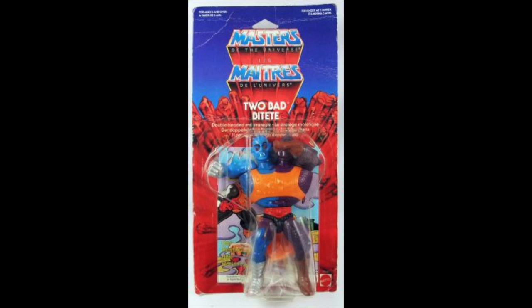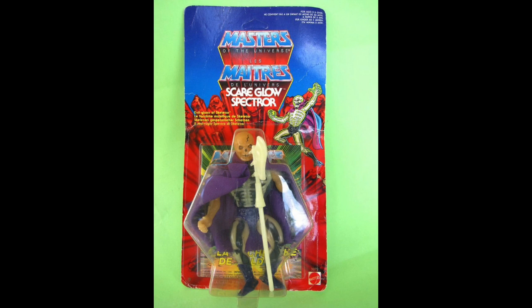Too bad, Batet. So Batet, it really should have a dash. Tete is the French word for head, like tete-a-tete, like head-to-head. So Batet would be two-head. So I guess Two Bad would be like de mal. Mal is the French for bad, or mal de deux. So again, it doesn't really sound scary.